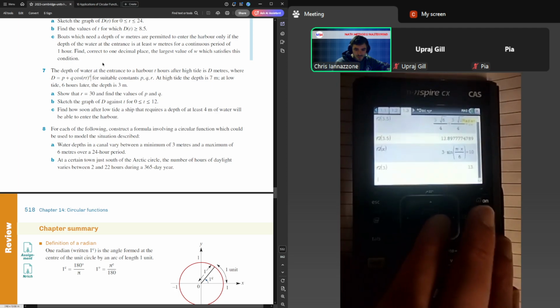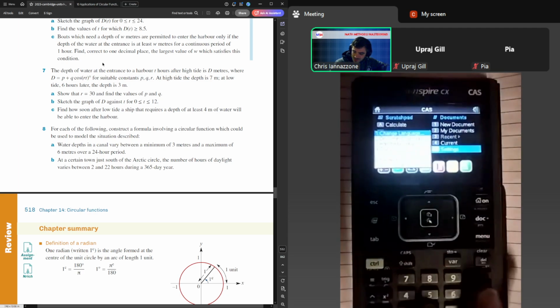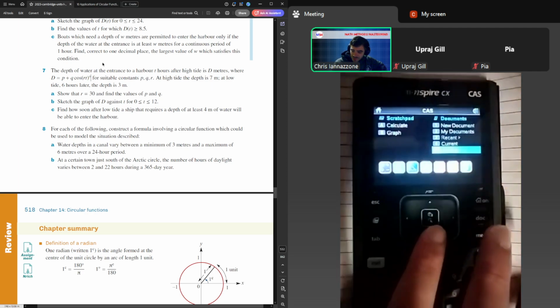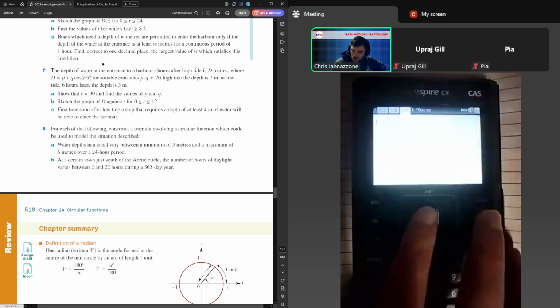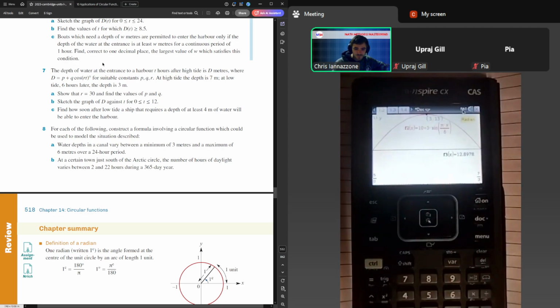Now, you guys can actually click that button, I can't. But basically, if you're going through and doing your document settings and selecting degrees or radians, or even just clicking that button, it does not carry over. I had a student who toggled it so many times but didn't realize that it wasn't actually changing the graph. And for this one, if you want to plot it, you're going to want it in degrees, because it's got that degree symbol in it. So just keep that in mind. Otherwise, I don't think there's anything else too crazy in question 7.